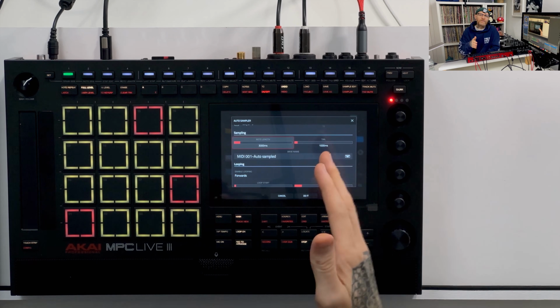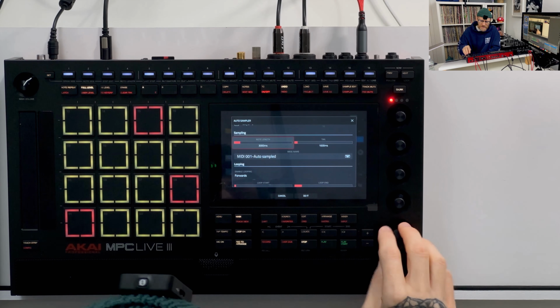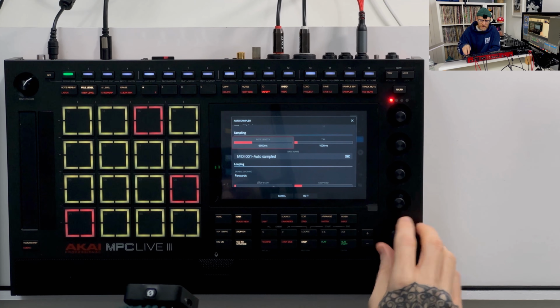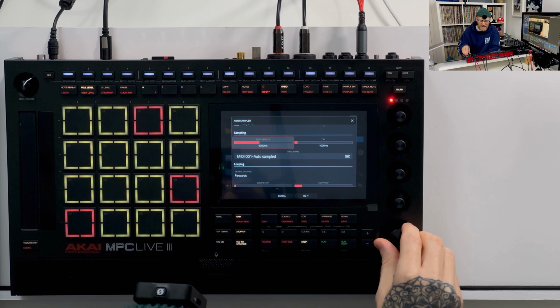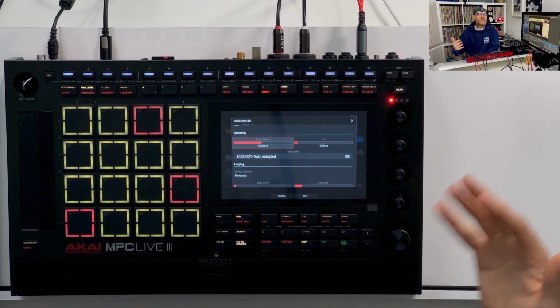Now I want them to be relatively long notes. I want it to capture that for a long note. So I'm going to make sure I set this to around 10 milliseconds, but you can experiment with it depending on the VST. But for now, we'll just say 10 milliseconds. If you need to, you can increase the tail length.